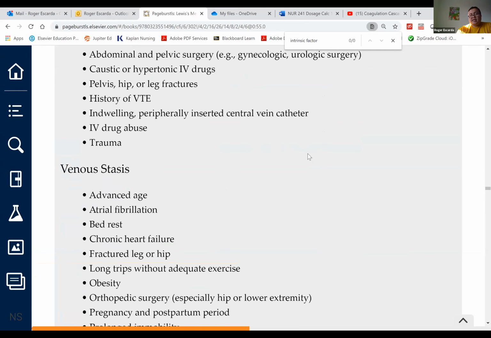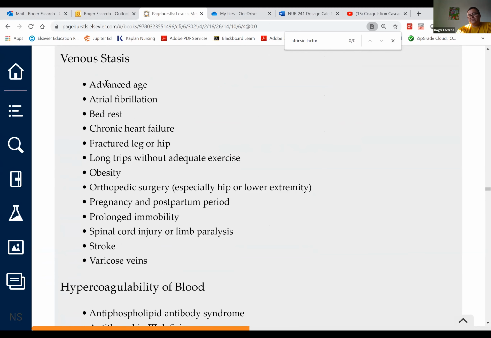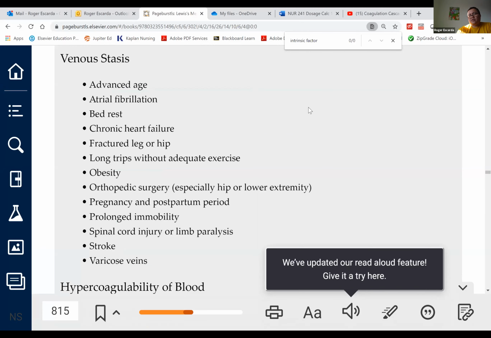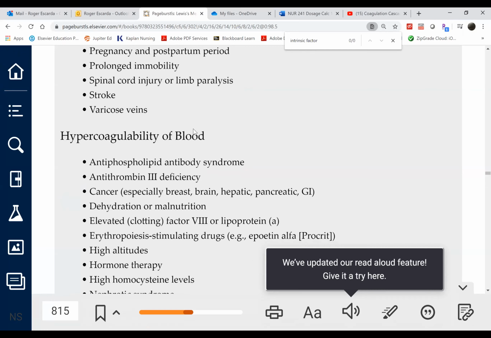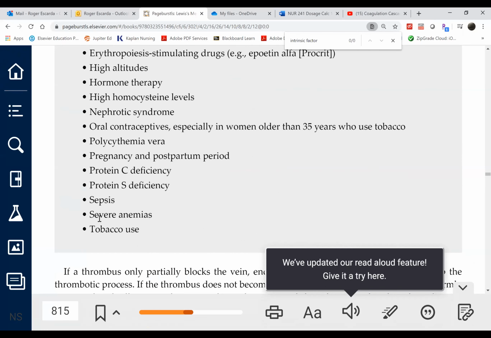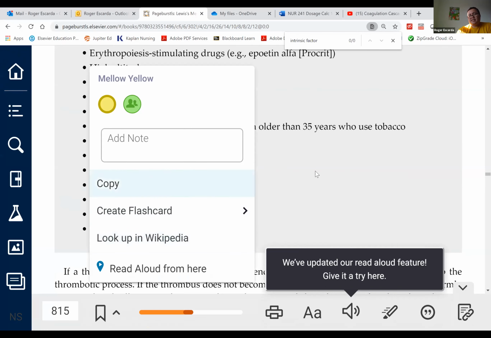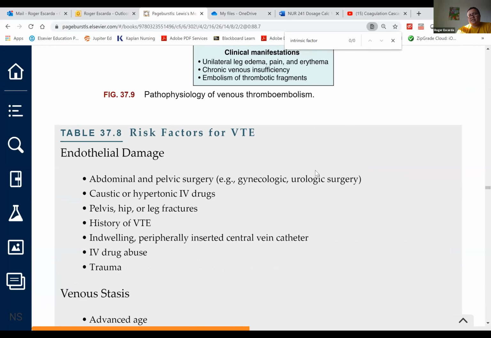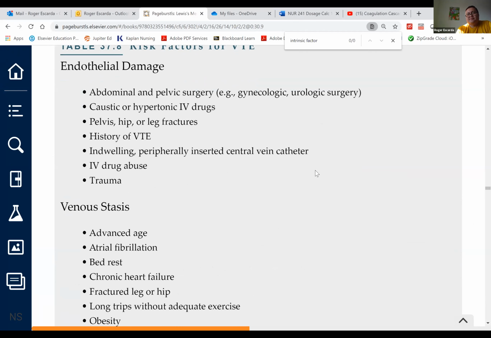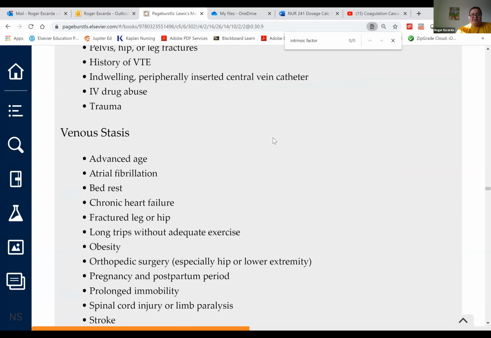Look at this. So let's say I'm old. I'm 65 or older. That's 1 point already. Or let's say I smoke, right here, tobacco use. So that's 2 points already. So is it easy or very hard to have an increased risk for DVT? It's pretty easy. It's very easy to score 2 points, right?